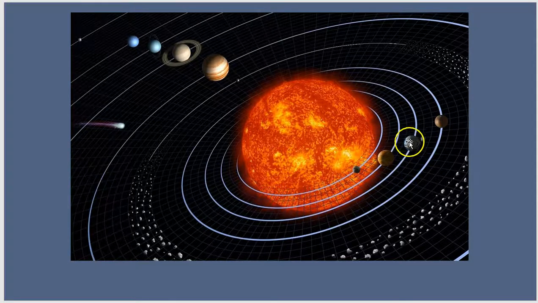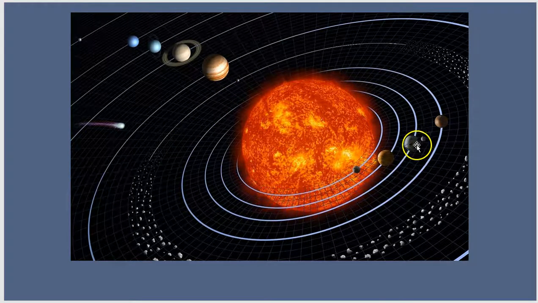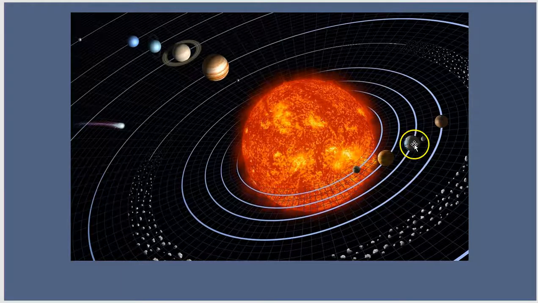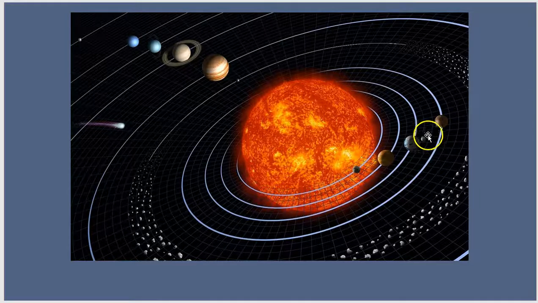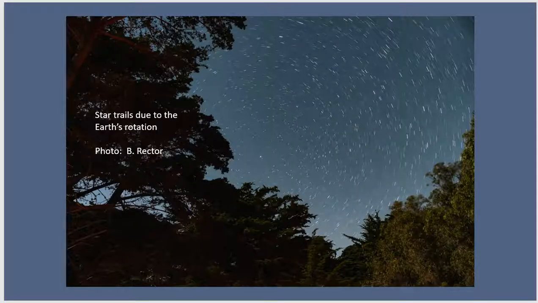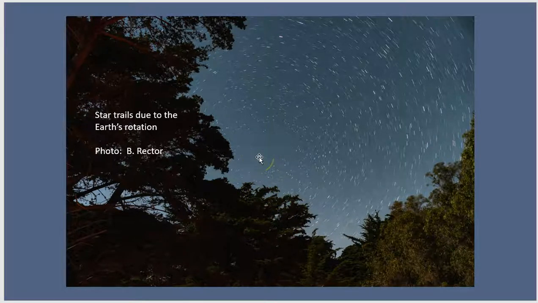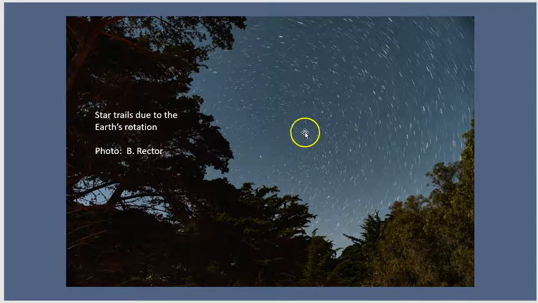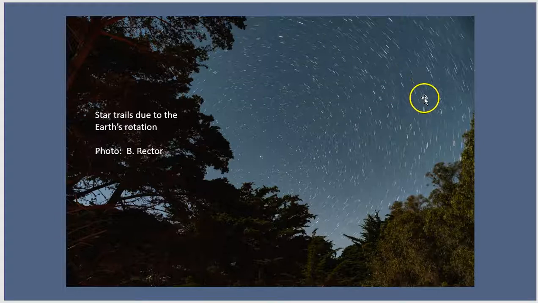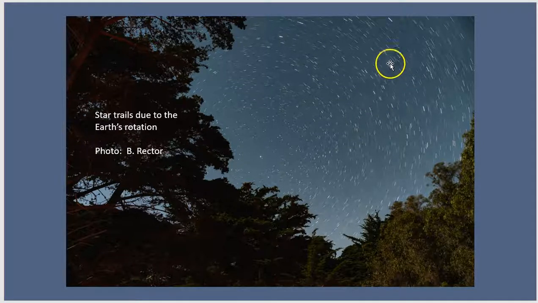Of course it takes a year for the Earth to make one revolution and the Earth is also spinning. In 24 hours it will make one rotation, and of course the moon is in orbit around the Earth. Now if you point a camera towards the North Star and do a long exposure, you can detect the rotation of the Earth. Here these little lines are stars, but due to the Earth's rotation they look like little lines. They're called star trails.